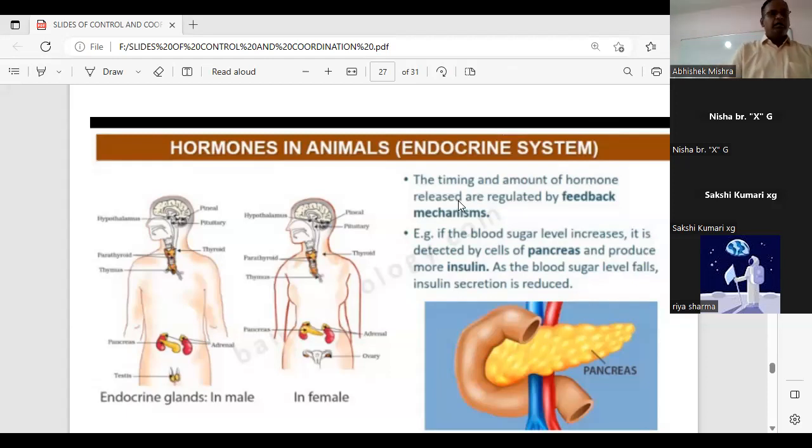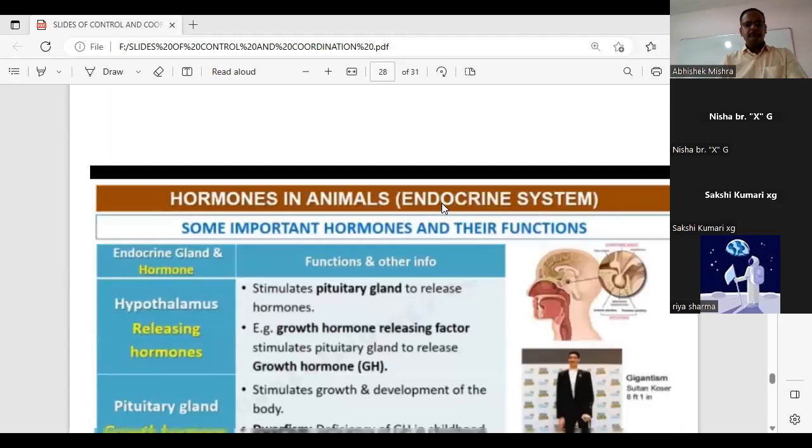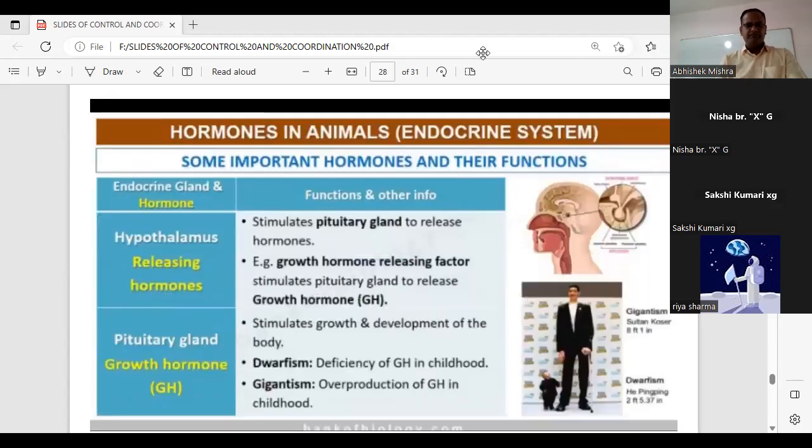So, what we have studied today: the endocrine glands, the different hormones which are secreted from the endocrine glands, and their role on the body. Once again, let me see how much you have studied or captured today. Can anyone say which hormone is released from the hypothalamus? Raise your hand so that I can unmute you. No need to write in the chat box. Which hormone is released from the hypothalamus?